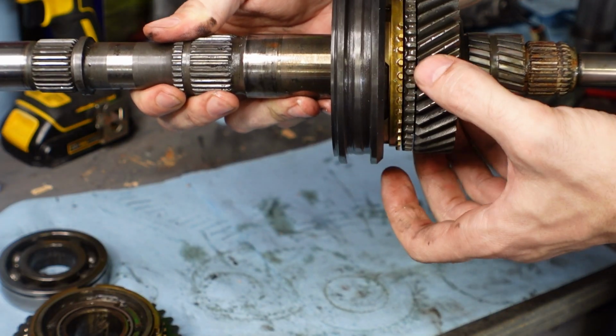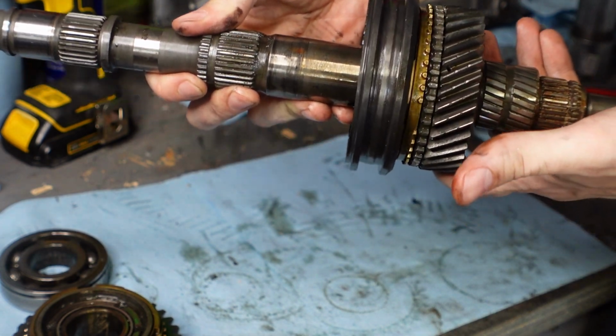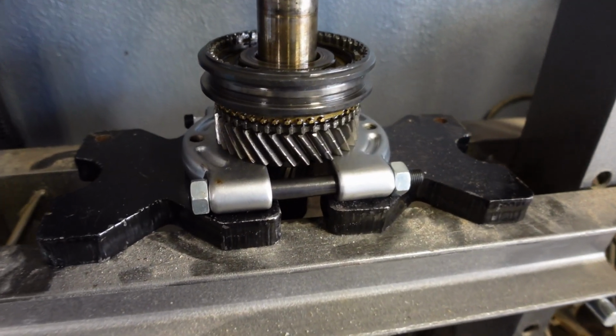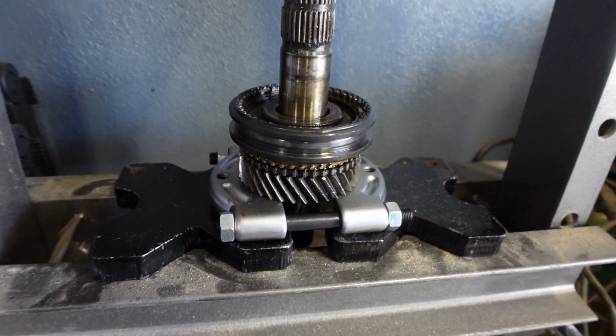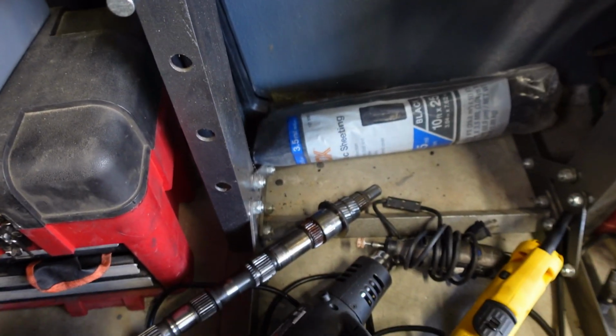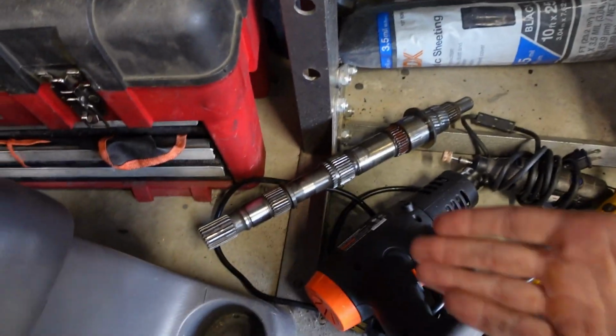Now we're going to press off second gear and the 1-2 synchronizer hub the exact same way that we got the other gear off. This one's going to be pressed off in the normal way because my puller actually fits over this gear. So we're just going to press this thing out. That came out way too easy, no effort at all, but hey, it's out.